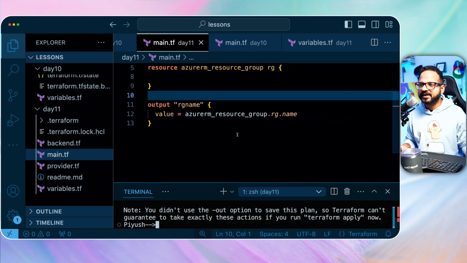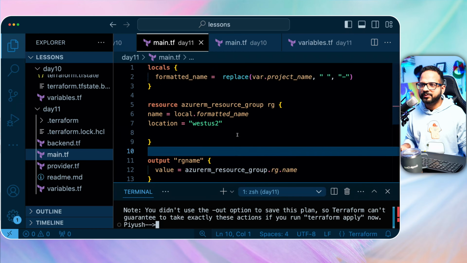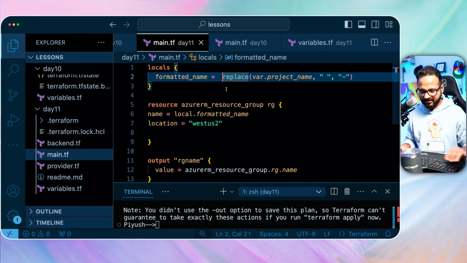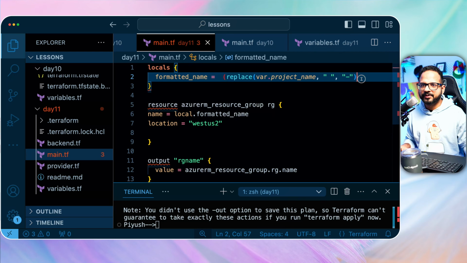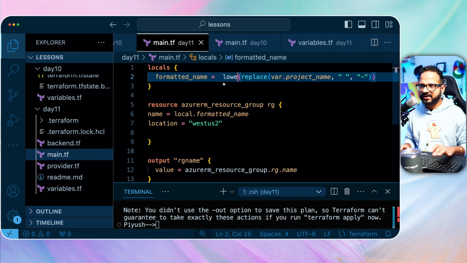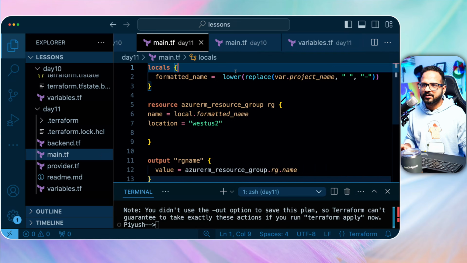Now the next part is we have to, in the same string, make it in lowercase. So I'm just gonna put brackets out of that, so everything should go inside a function definition. So let's use lower, and that's it.